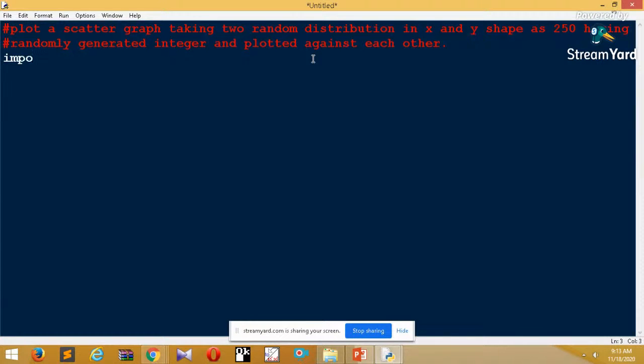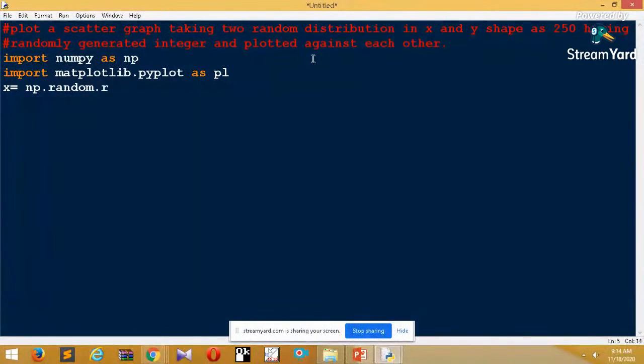So as we know, first of all we have to import numpy as np, and import matplotlib.pyplot as pl. These two are common basically. Now we'll create the x and y axis. For the x axis we'll go for np.random.randint. This will generate any random value within a range.